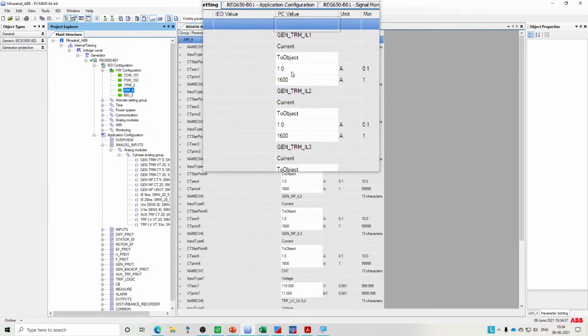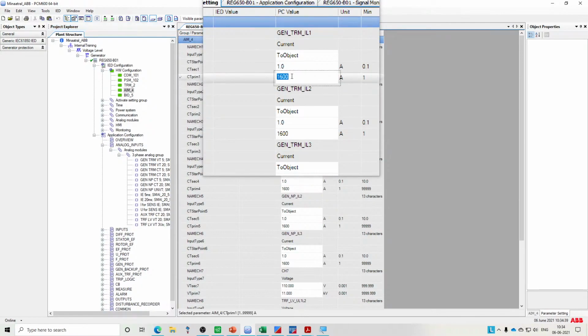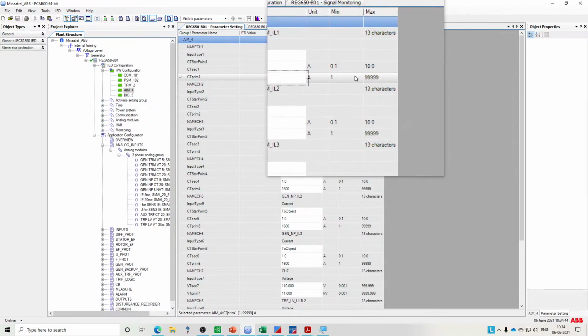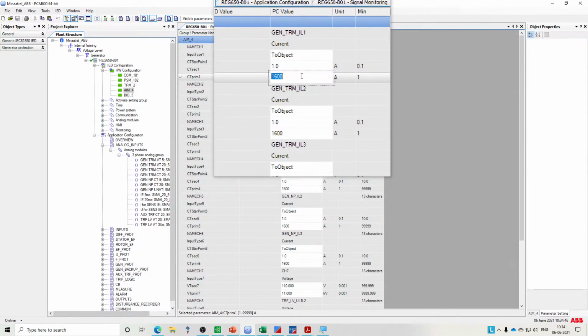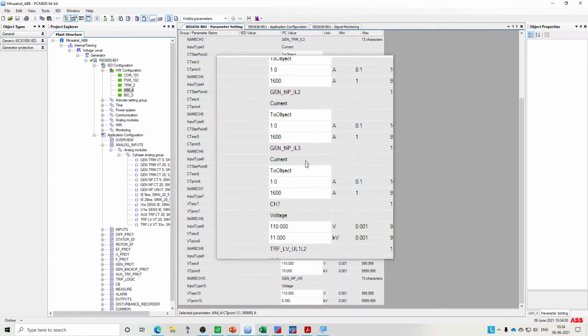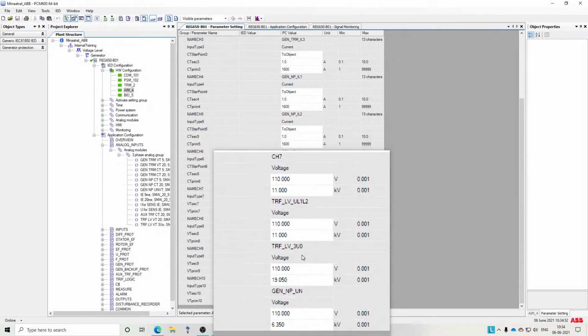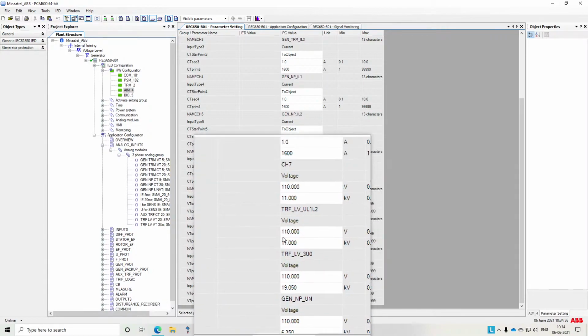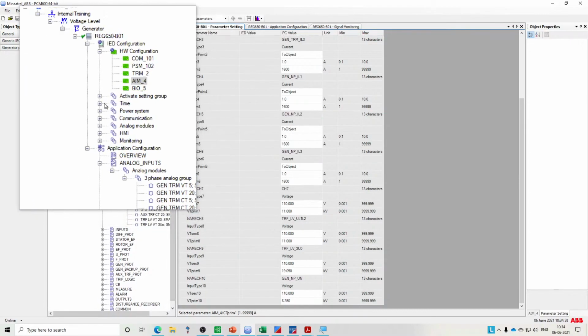You can see that the CT ratio is set at around 1600. You can set it in any possible way. You can see the range, minimum to maximum, that I could set over here. On the neutral point, I can have multiple CTs, and I also have the residual voltages as well as check sync voltages over here, right?